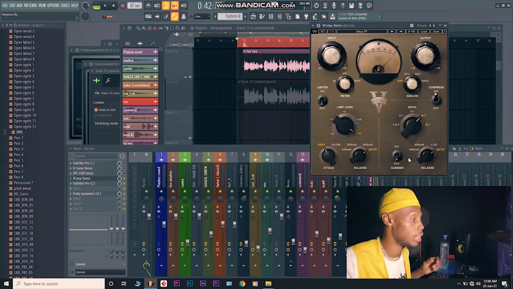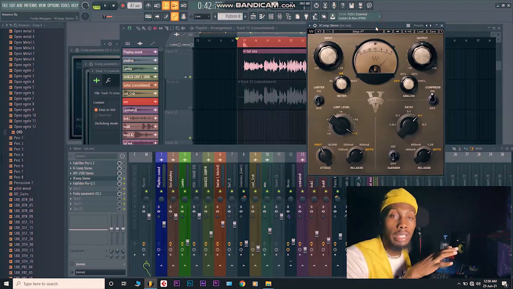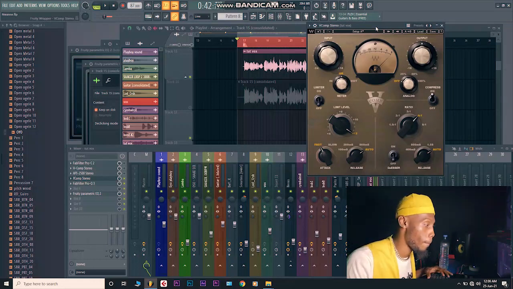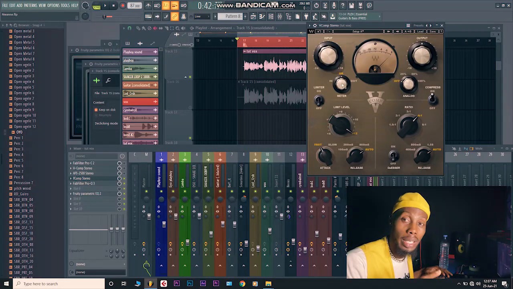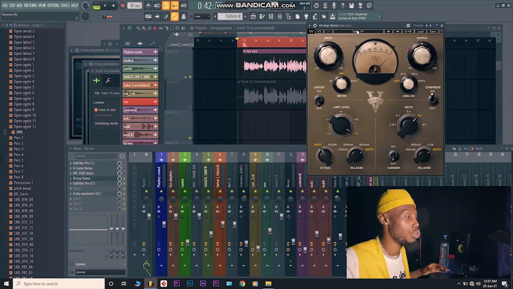So that's another tip. But that is going to come in a multi-band compression video when I'm going to do that one separately, so you see how to use a multi-band compressor. But for this guy, I'm trying to make it simple, and I don't want the video to get so long. So the first thing, this one is quite easy to use.